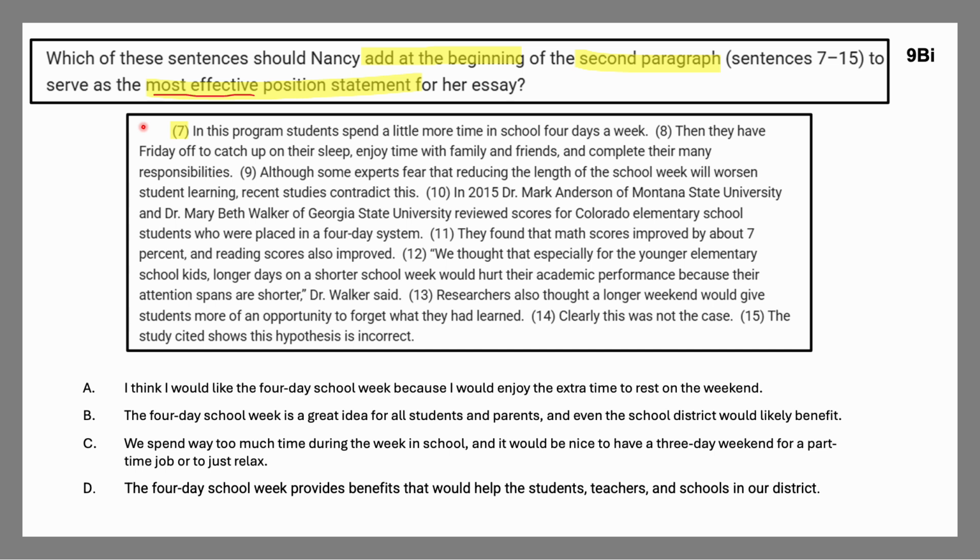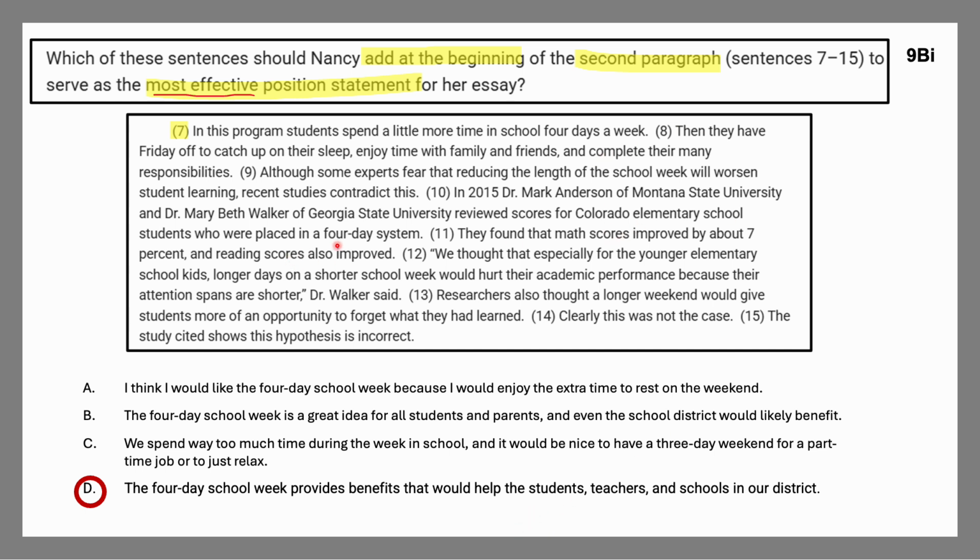All right, the correct answer is D. The 4-day school week provides benefits that would help the students, teachers, and schools in our district. And so what you're going to do is when you look at that, you're just going to go back and see, is that the claim being made? Is that the position that this author is taking? And yes, it does talk about the 4-day school week and that it's offering benefits. And most of the examples, or all the examples here, are benefits to that 4-day school week. And not only that, it shows how it's positively affecting students.